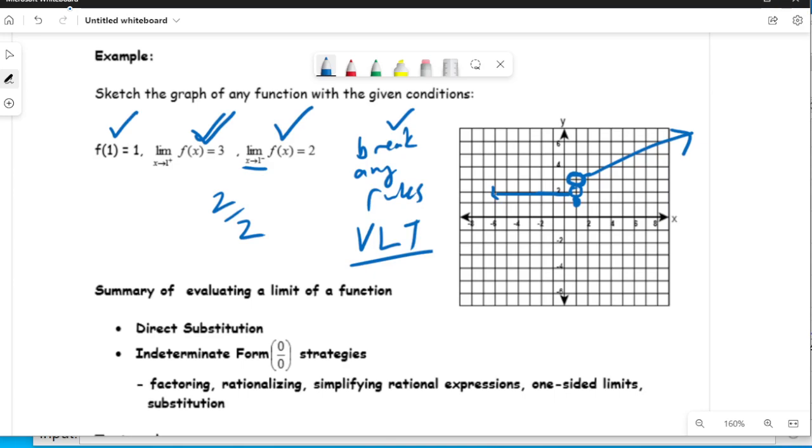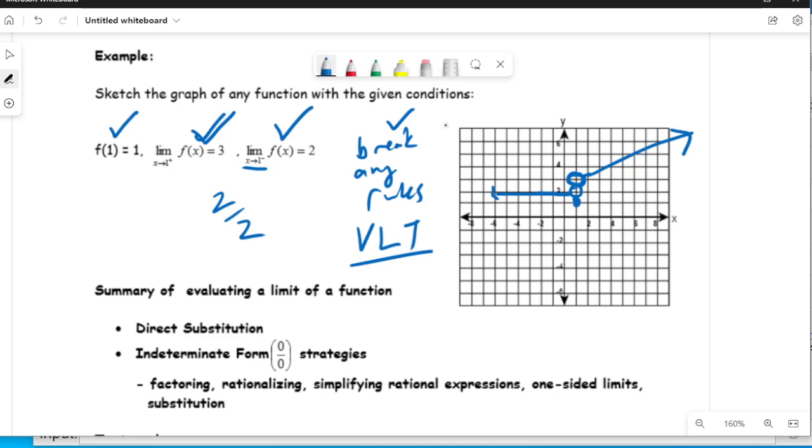Now, this is all kind of silly with a question that's this simple, because as we get more into the unit, of course, we'll learn more things that we can add to this before I ask you this question on a test. But it doesn't hurt to start thinking about this now. Draw something that fulfills each condition and draw something that doesn't break any of the rules. And for now, what are the rules that you could break? You could break the vertical line test.